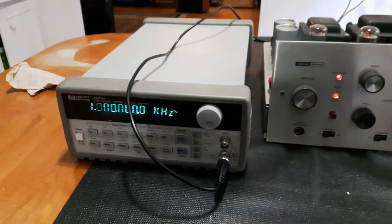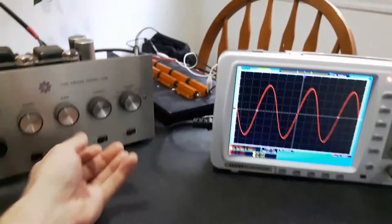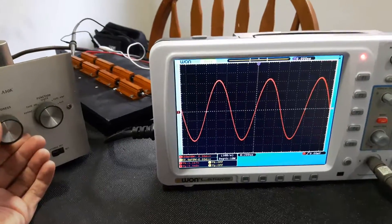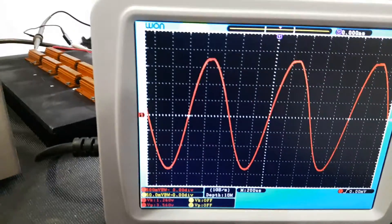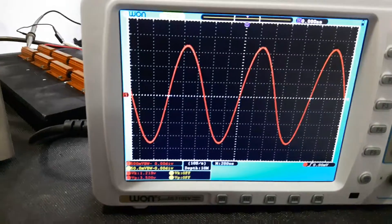The amplifier is currently hooked up to a line level sine wave with 1kHz frequency. It seems like the amplifier is barely pushing a watt before it clips, or a fraction of a watt I should say. Maybe we're getting one and a quarter volt, not even, at average voltage.